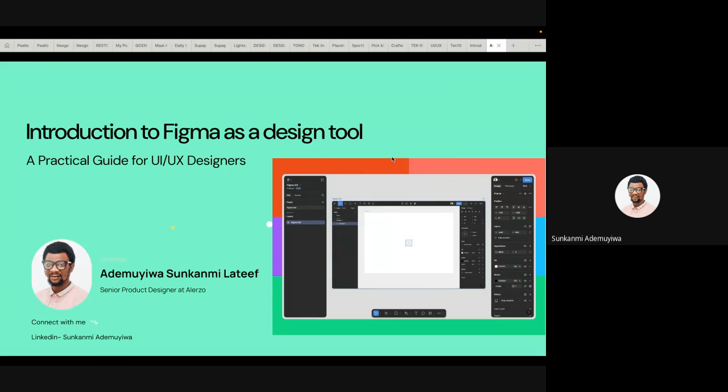I know of designers that use After Effects, they use Jitter, they use a lot of other tools just to make their work presentable. So when they are presenting their portfolio or their case study, they add some touch of animation and other stuff to it in order for the presentation to be attractive and interesting. But if you know Figma, you are 90% done.